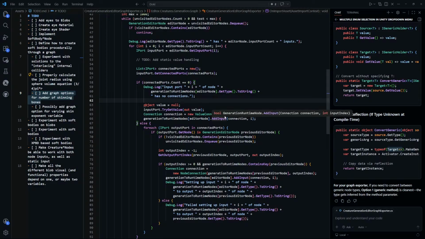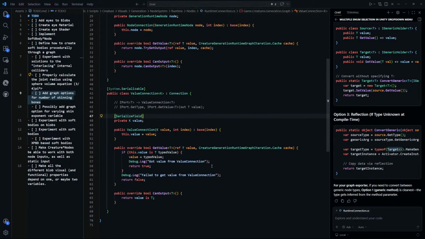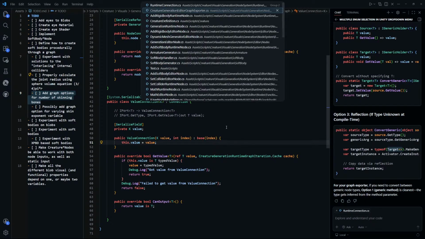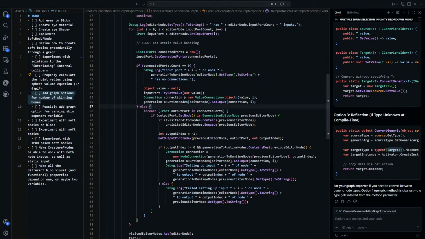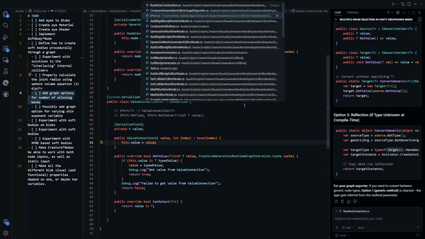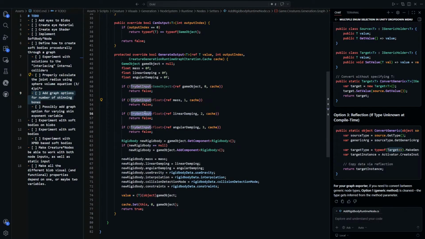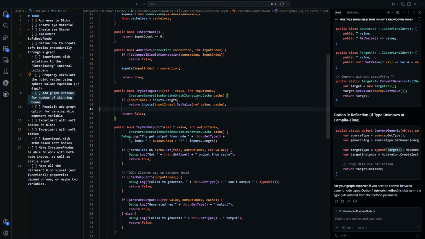Scafer, I think you're overcomplicating. I don't think I am. But I appreciate if you can point out that I am, because we want to keep things simple, right? Try get value is just a fail-safe previously. So try get value, and not. Are we talking about this try get value, or are we talking about try get input here? So try get input, it just takes an input index and tries to get that one. So then we call get value, you know? Then we decide the value here.